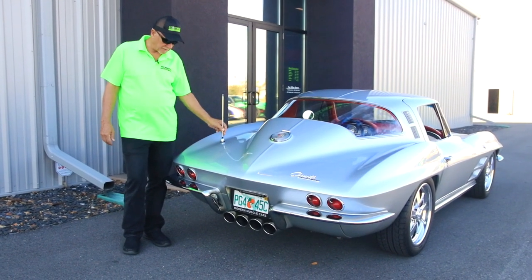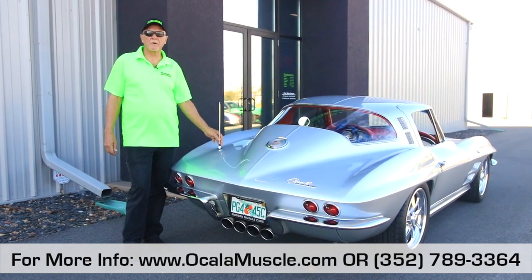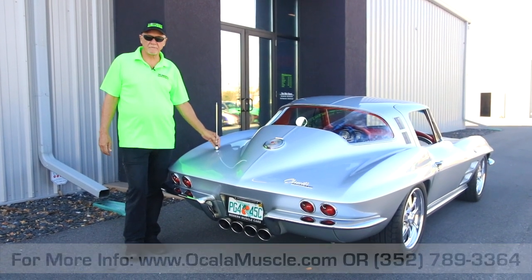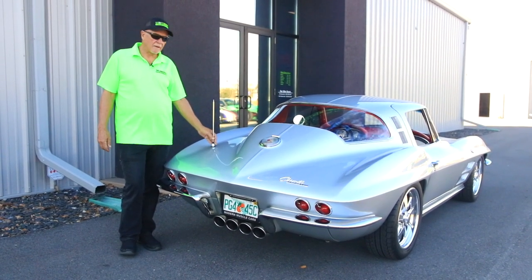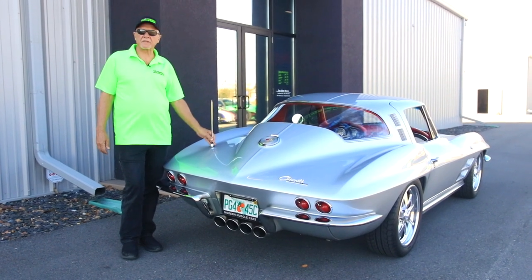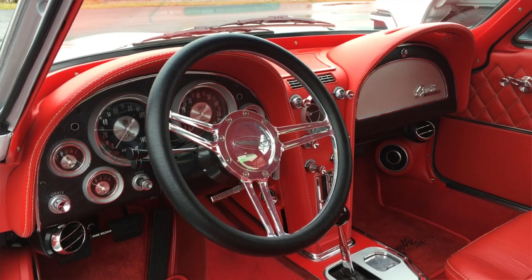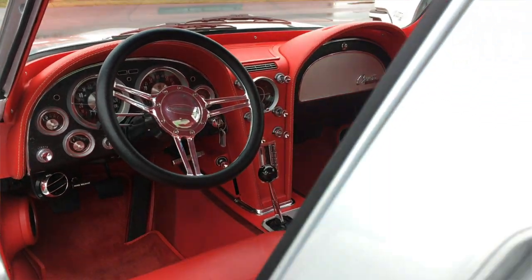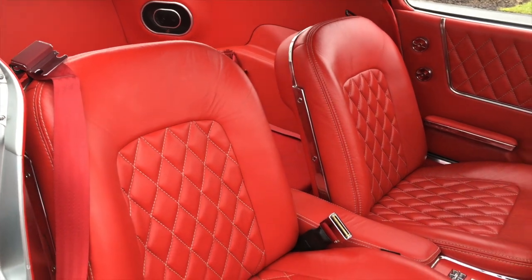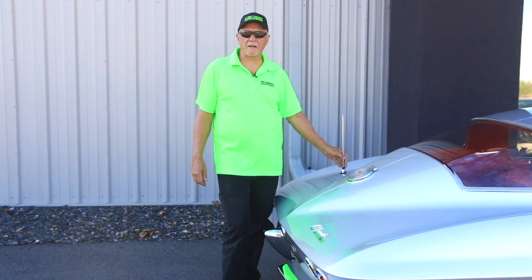We're back down off the lift and out front. We have this car for sale just as it sits. It is in line to become a total 100% Restomod with a motor replacement — it's in line to get a 7.0 427 brand new LS7 engine, and probably a 6-speed manual transmission as well. It's going to be several months because we have a lot of projects lined up. We do have it for sale just as it is — not a thing wrong with it. It's a get-in-and-go-anywhere car. You've seen the quality of this build, from the classic instrument gauges to the vintage AC to the Daytona carpet. Everything about this car is top of the line. We also offer financing on these cars, so give us a call here at Ocala Muscle. Let me put this in your driveway.